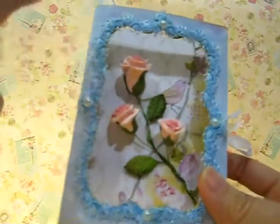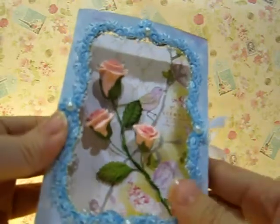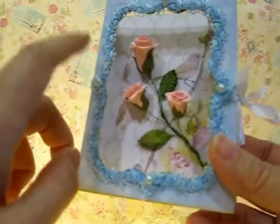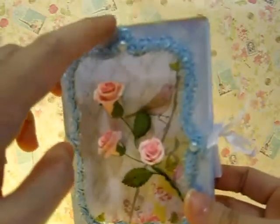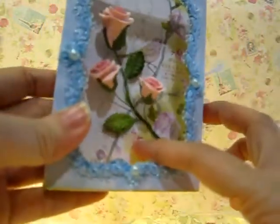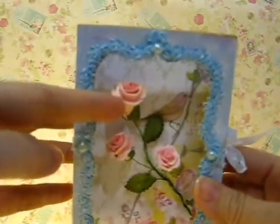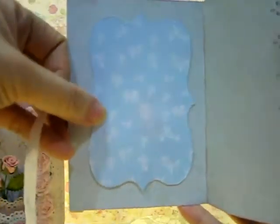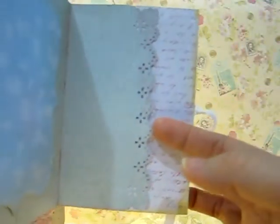And this is actually a pastel blue. Blue is not my favorite color, but this is my first time using a blue color in my project. And okay, it turned out not too bad. This also is the Medora collection, and this is my another rose spray. This one is different from that one. This one is open here, and you can put the pictures or a sentiment here, and here you can type in the tag and write the message here.